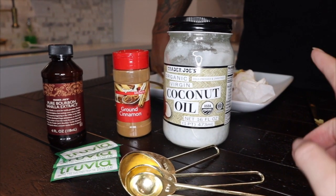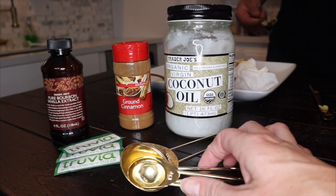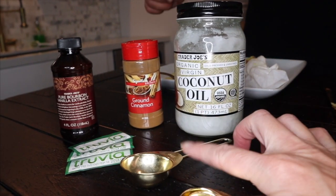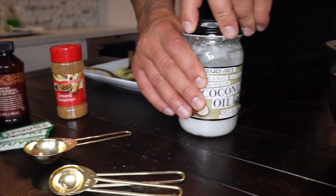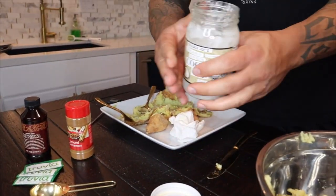Right. So I was going to tell you to use 2 tablespoons of coconut oil, but we're just going to start with 1 tablespoon, and if we have to work up from there, we will. But for now, we're just going to do 1 tablespoon of coconut oil. 1 tablespoon of coconut oil coming right up.